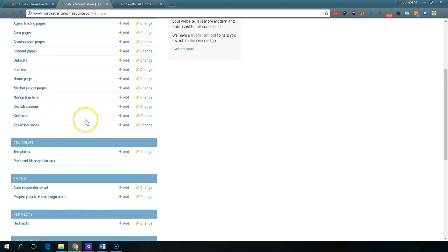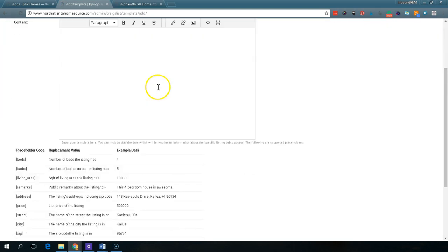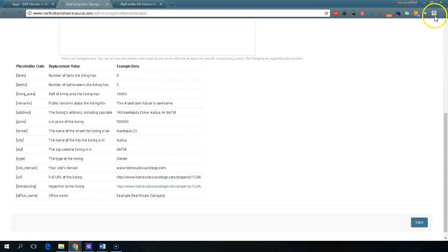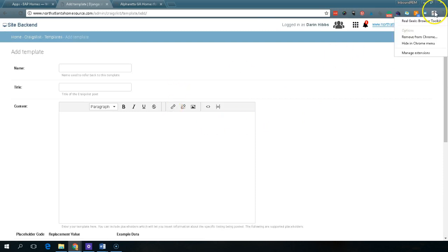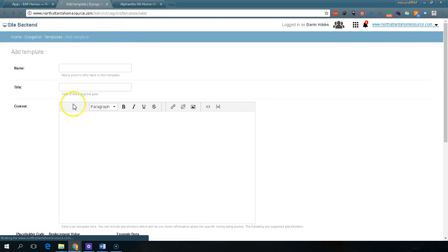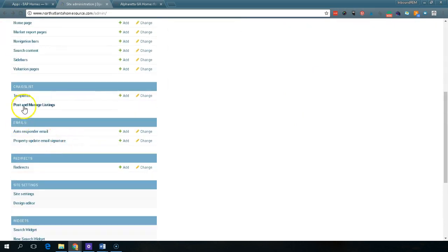One of the features that they do explain, but I don't see them pressing that much anymore, is this Craigslist feature. It is actually pretty cool. It's a template that will allow you to create a Craigslist posting, and if you have a plugin, which I added specifically for this tutorial, you would then be able to basically automatically post to Craigslist. So here's what that looks like.